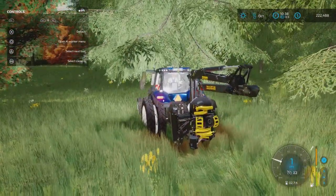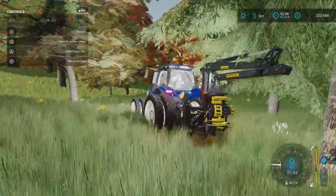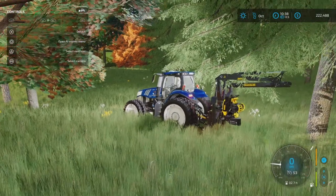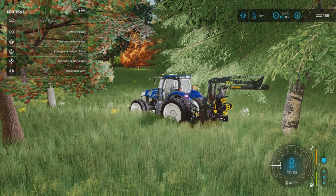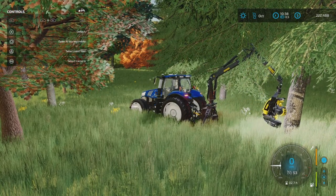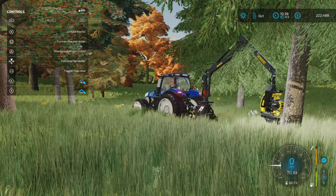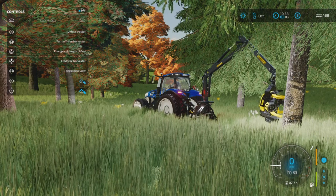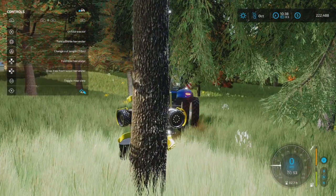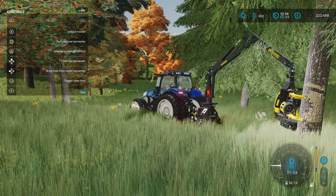Okay, so how did I use it? I had a routine with this guy here. And the routine was to back up to the tree with this one. And just touch a little bit forward. There we go. And then unfold it. Let's see, unfold tree harvester, like so. And it's gonna barely touch it. Okay, I should have been a little bit more forward. Like so. And then turn on tree harvester. Boop, there we go. And move it. Wow, that's a big tree. Okay. That's a really big tree.